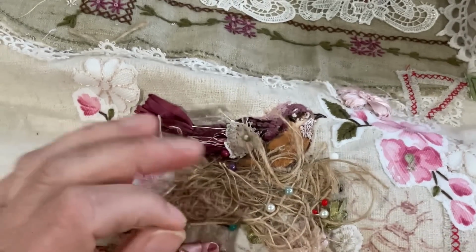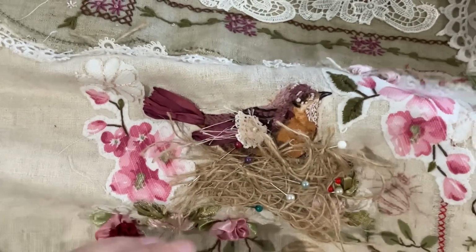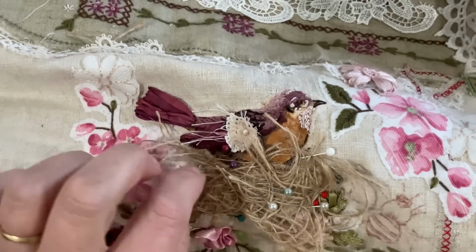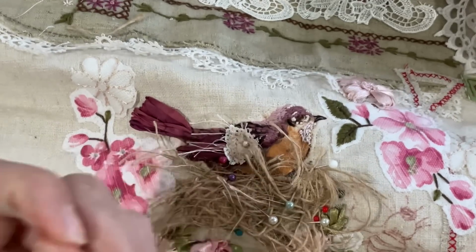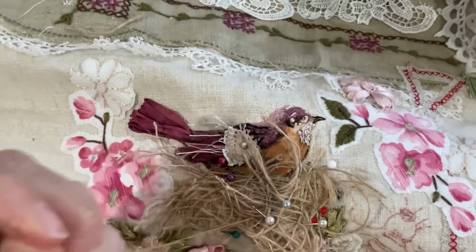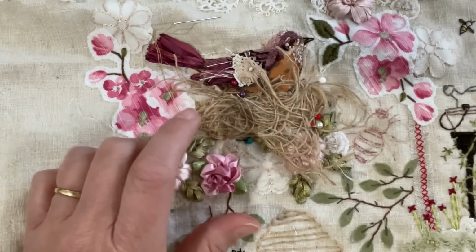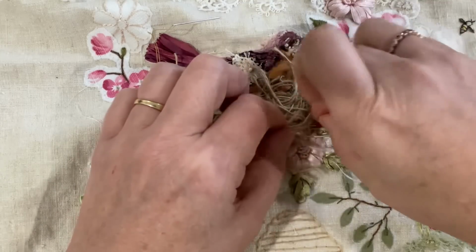So I think that will really make it look like that nest is sitting in there. So let's just bring, and see these three here, those three, I don't want to stitch them down. I'm going to leave them hanging in the air because they sort of make it feel a bit more three-dimensional. If I stitch it all down, it'll look quite dense and thick, which, you know, is okay as well. So I'm just going to put that needle there for a moment. I'm going to pull out some of these pins, and then I'm going to put my nose in under that nest and see if I can get that green leaf and that pink flower up and exposed a little.